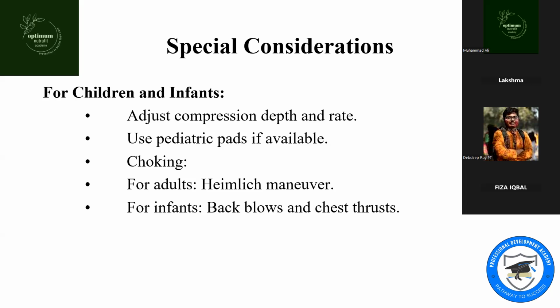If a pediatric patient has a shockable rhythm and we don't have the pediatric pad, we can use the adult pad if it is available. But the chest compression ratio is a bit different. If we are in a hospital setting, then it's 15:2. But if it is a bystander, then it's 30:2.